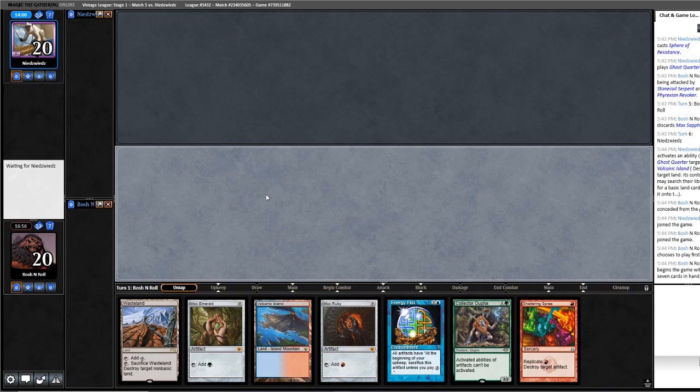So I can turn 1 Energy Flux, use Ruby and Volk to pay for Emerald, and then turn 2 Collector Oof, and then just let all my stuff die. And then I don't think they can win. They won't be able to make mana, and they won't be able to keep anything in play. I don't care if I turn off my Moxen, because Energy Flux is going to eat them anyway. I just have to hope they can't beat an Energy Flux, and I don't think they can.